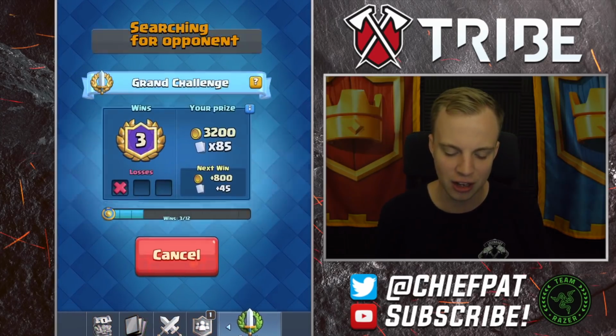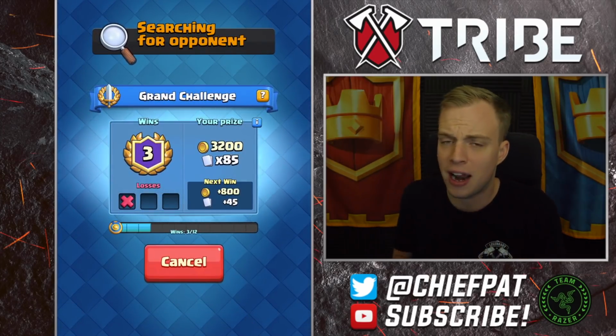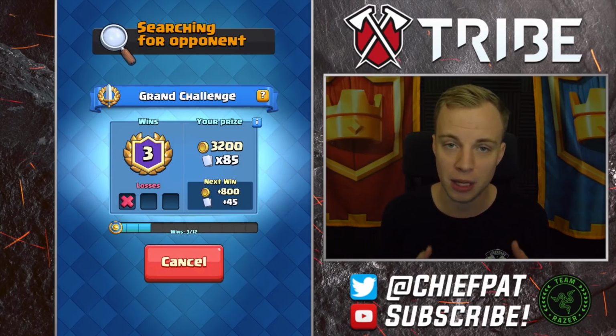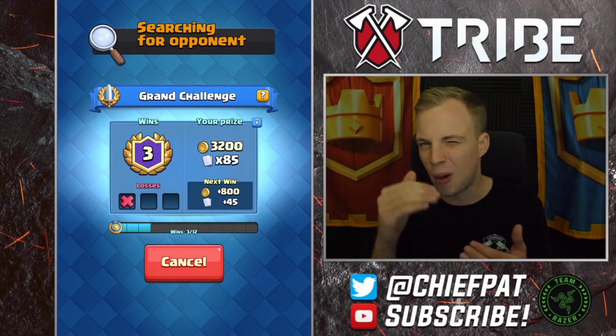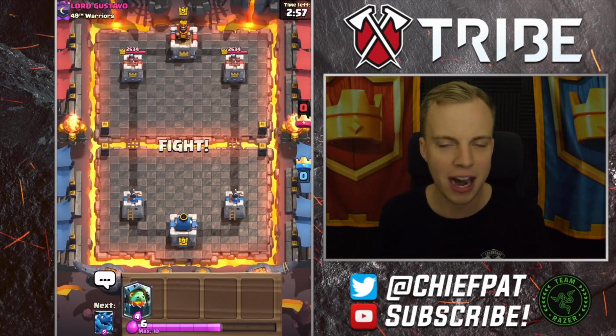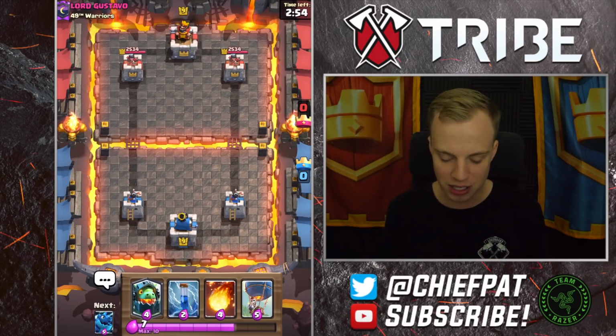Now, currently inside of this challenge, we're sitting 3-1, sitting pretty right now, but I do want to give this deck a go. And obviously our main attacking force is going to be the balloon plus the miner. Once we get that one balloon hit, it's really all we need to start cycling them down with miners repeatedly. Let's go and try it out right now against Lord Gustavo and really see if we can make this work.